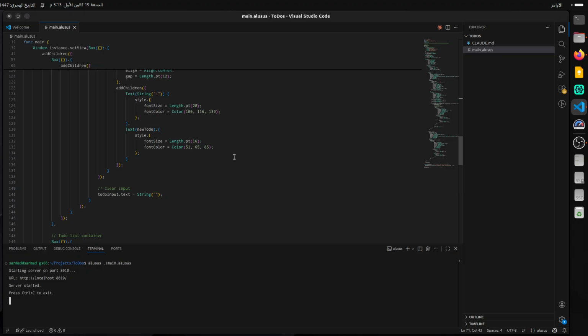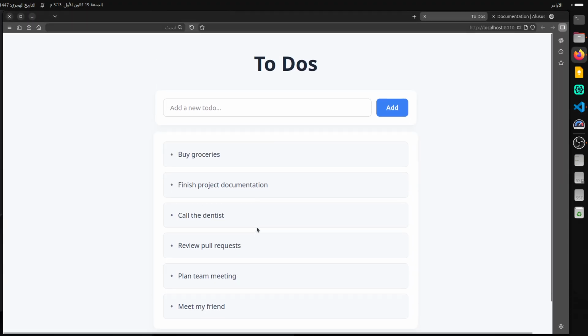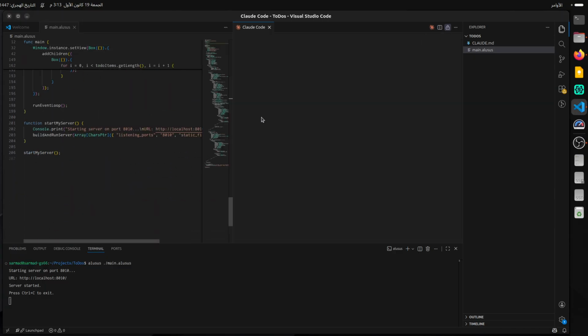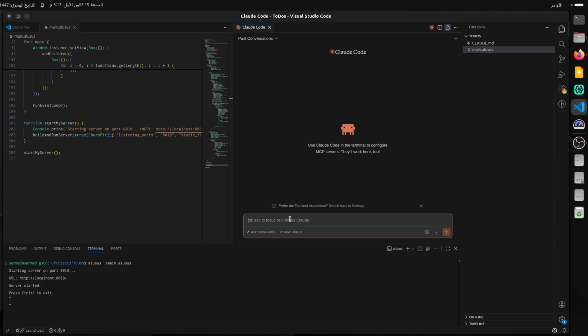So the next step is to have this data be saved on the backend. So let's go back to Cloud and tell it to, did it just start a new session? I think it started a new session, but that's fine. Okay, so I'll tell it: change the code so that the list of to-dos is stored on the backend, and then the front end.